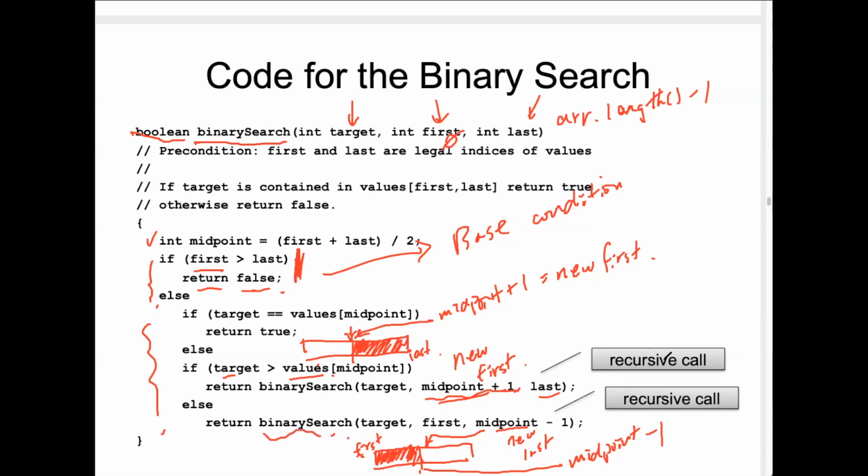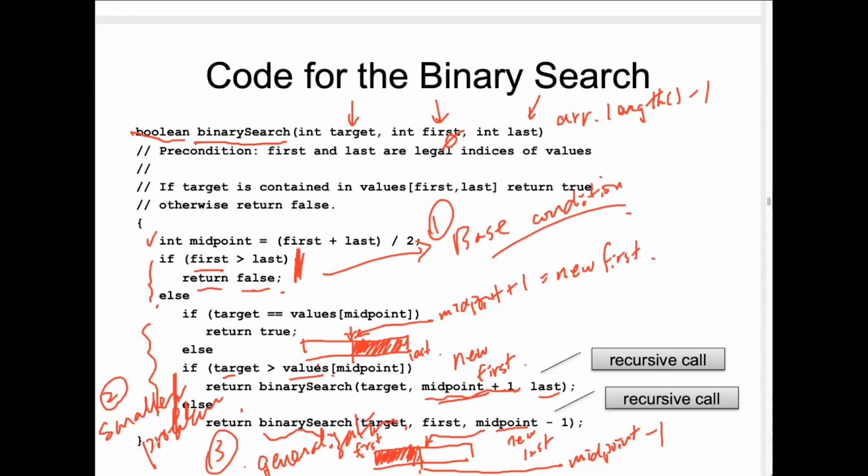So this binary search itself is what we call a recursive function. What we see here is divide and conquer. Problem is getting smaller and smaller. That's condition number 2. The first condition is base condition. The second condition is smaller problem. The third one is generalization of the whole thing. Everything could be expressed in terms of variables. There is no hard coding. So you can generalize this entire representation into this formulation. This also qualifies the generalization criteria. Recursion satisfies the 3 asks. The first one, base condition. The second one, smaller problem. The third one, generalization. So this is a quick illustration of how recursion works in the context of binary search using array.